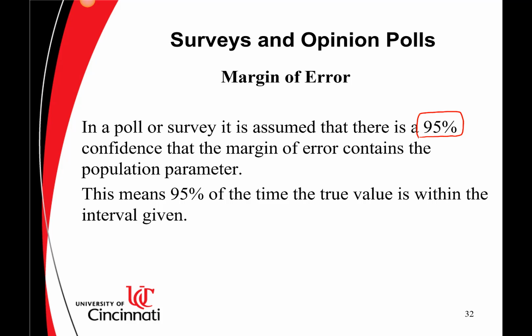Now there's a catch with the 95%. That means 95 times out of every 100, doesn't it? But that also means that 5 times out of 100, what's going to happen? You're going to either be lower or higher. There are no guarantees, are there? This stuff doesn't guarantee you anything. It just says, well, it's probably going to be in this range, and I'm pretty sure. Pretty sure. How sure is pretty sure? Well, in this case, 95% confident.